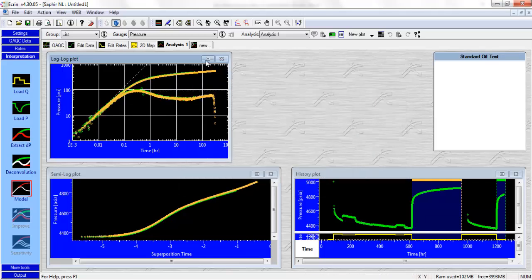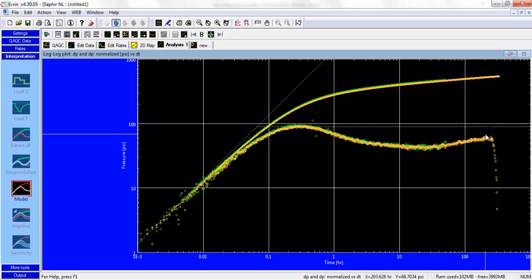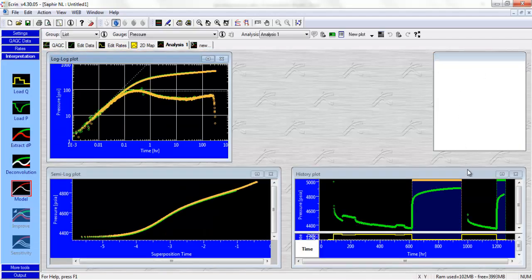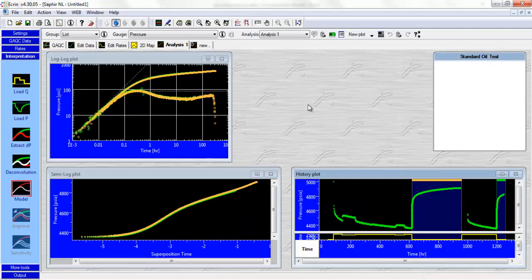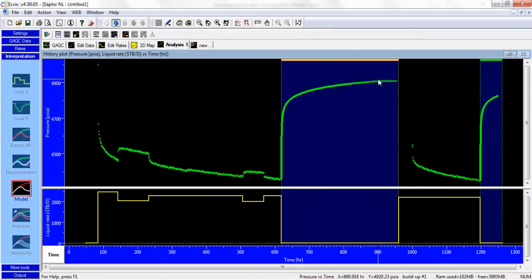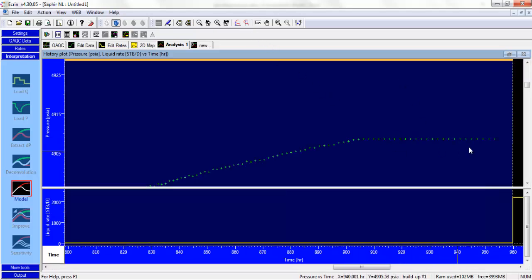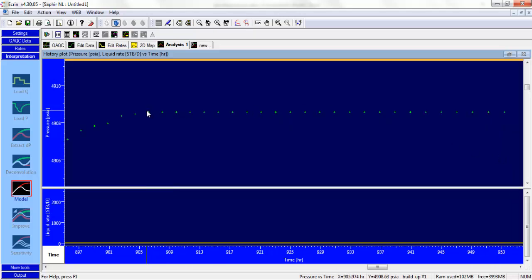Right, so on the derivative plot, quickly you can see that you've got an issue here at late time. So let's have a look at this PBU. This is the orange response. This is the PBU highlighted in orange. Let's have a look at the end of this PBU. Now you can see that the gauge misread or stopped reading somehow here, with some negative values. Now if you zoom in again, you can see that the gauge reads a constant pressure value. So you need to remove this.